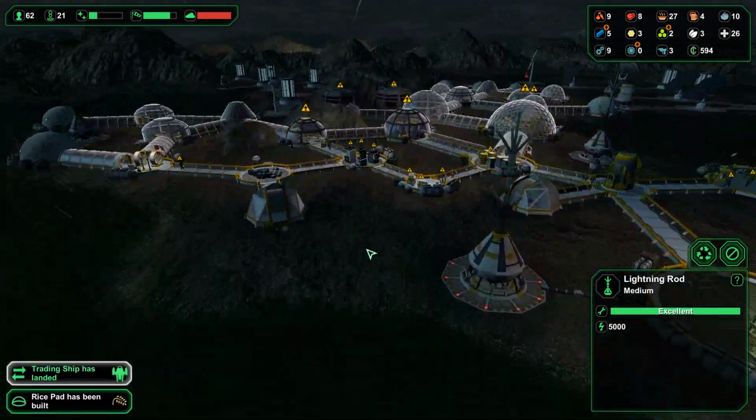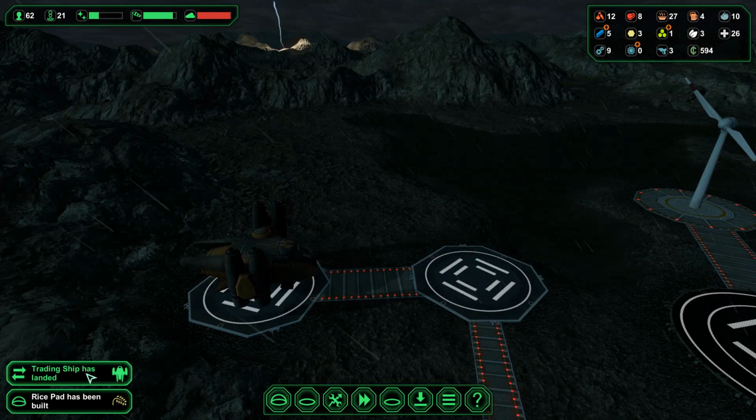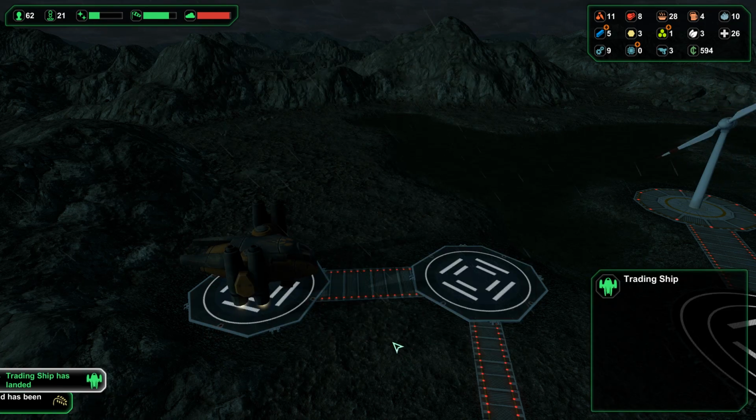And a trade ship just landed. Let's see what this guy wants. There's a quicker way to do that. You just click on the notice and it'll jump you over here. Oh, you're a food trader and you want 60% commission. Piss off.